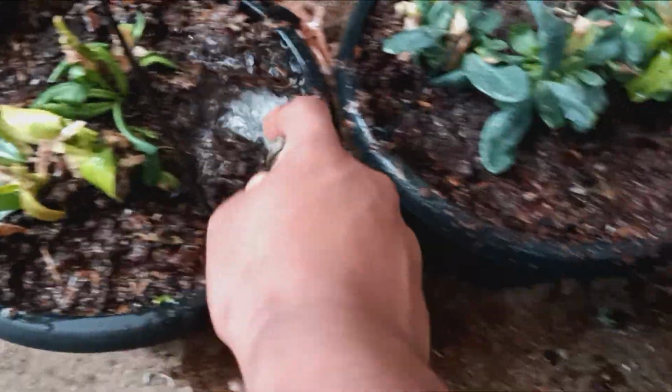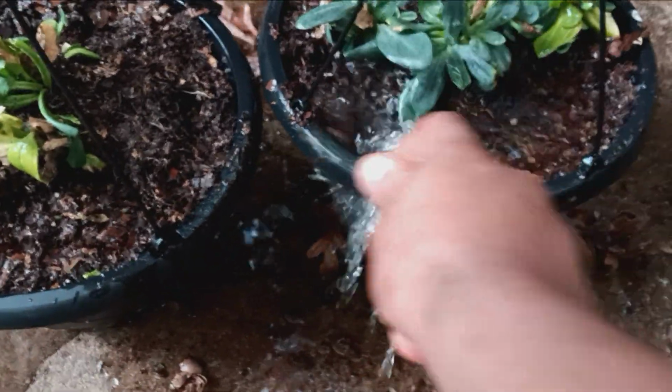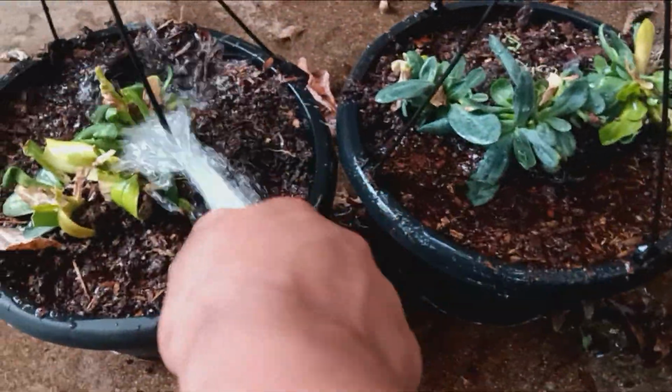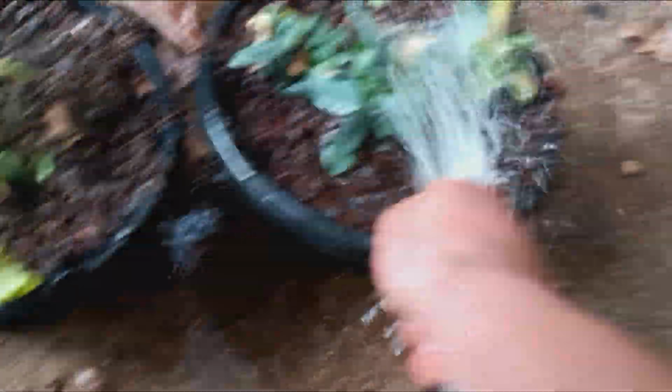I think it's some type of cosmos. I'm highly sure, or maybe it's some type of, I forgot. The leaves look like cosmos leaves, but I do have cosmos in the raised bed. So we're just going to go ahead and rip these out, and don't worry about that. These will come back year after year if we put them in the high tunnel.